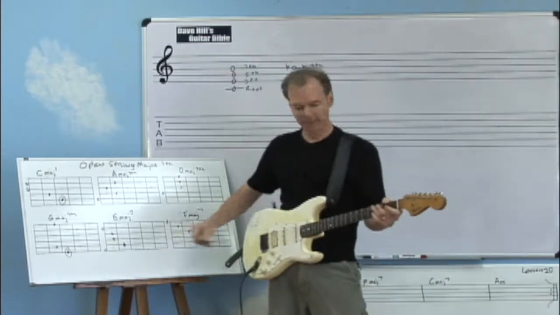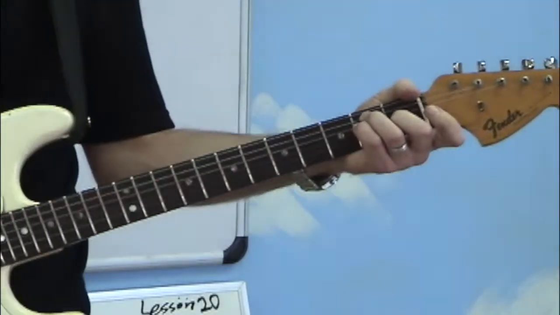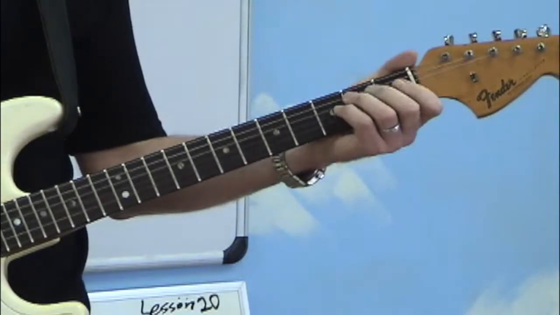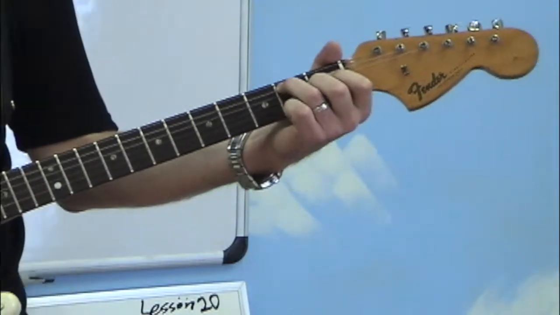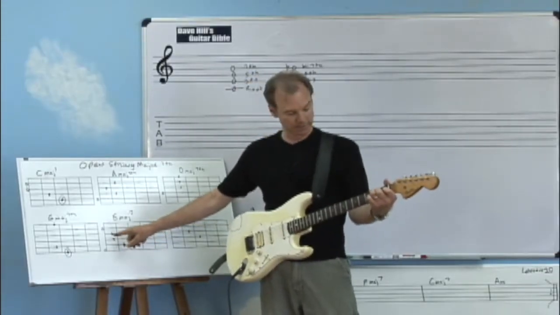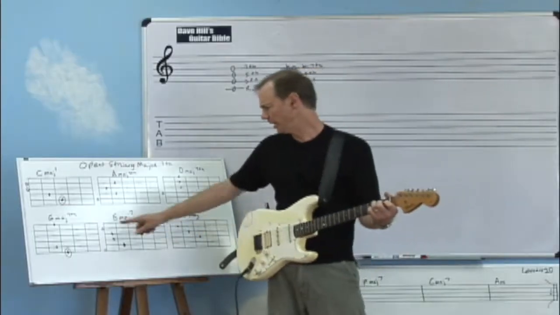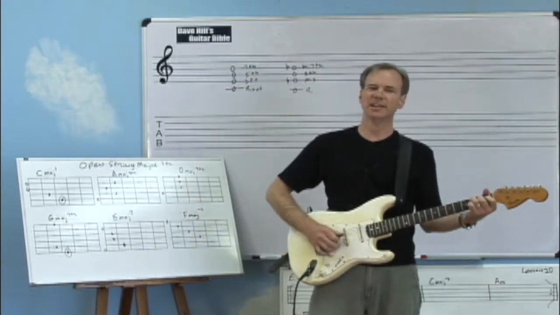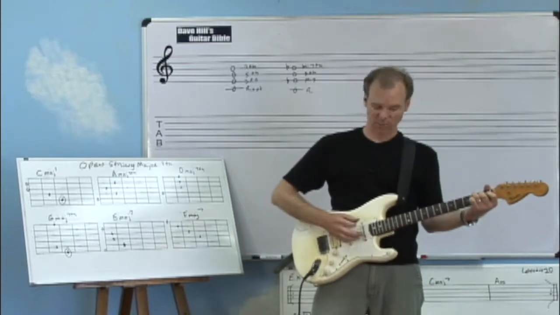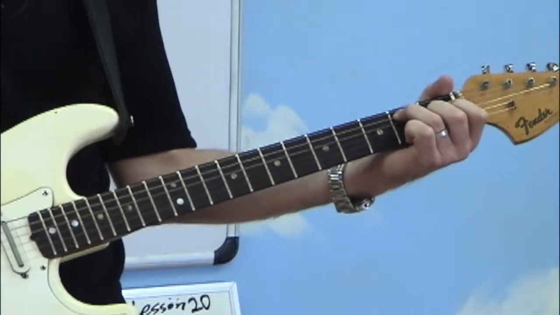Okay, and we also have an E form of a major 7. And once again, we find an extra root that we're not gonna need. And we leave the low root there, but we bring in the major 7th right here. And you can see that we've got the low root, the 5th, the major 7th, and another 3rd here, or the only 3rd. We probably don't want to let the E ring on top in this case because it sounds a little dissonant against the major 7th like that. So we're just going to let it ring up to the 5th, the open B.